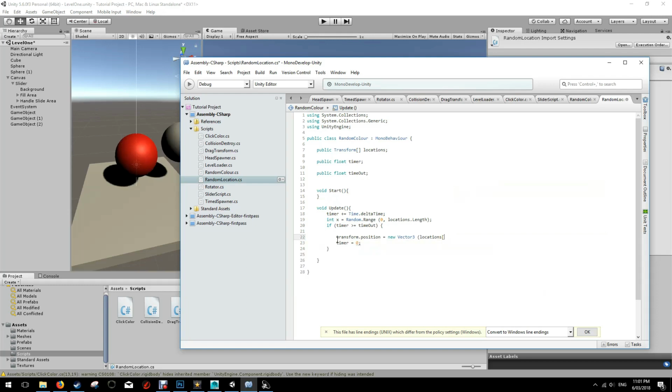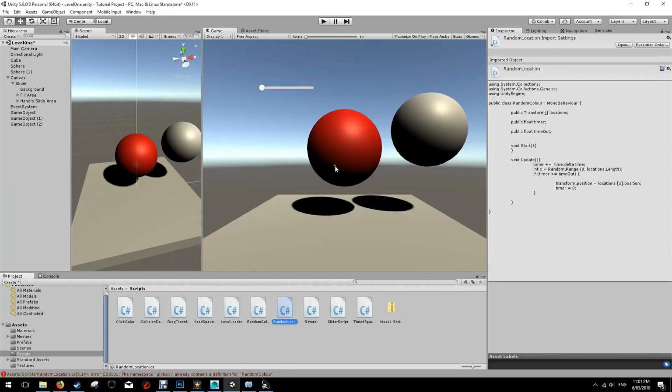Wait, no. Transform position equals locations x dot position. That's easier. Because position is a member of transform. This is a list of transforms, so we can just make the position equal to the new position. This lowercase transform means the transform of this object. Let's see if that works.